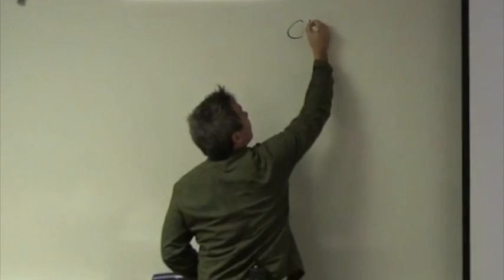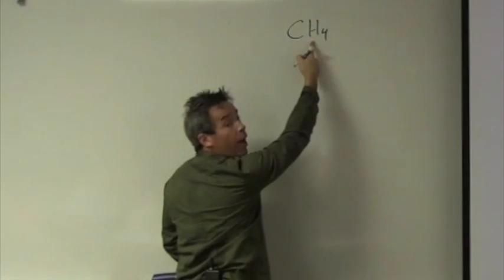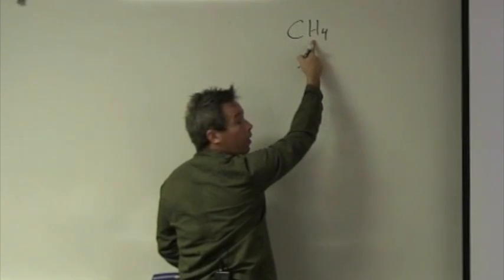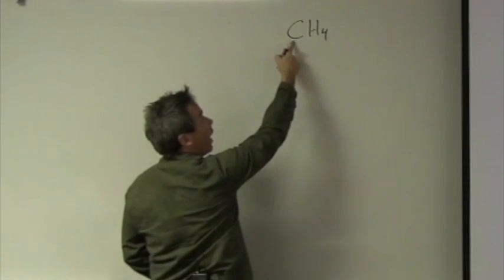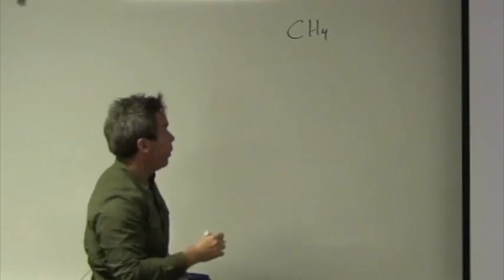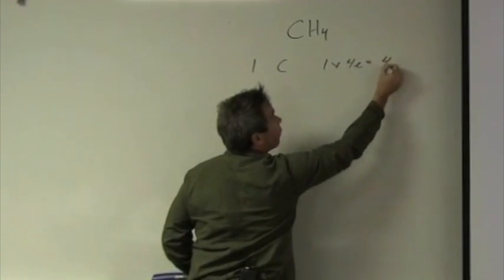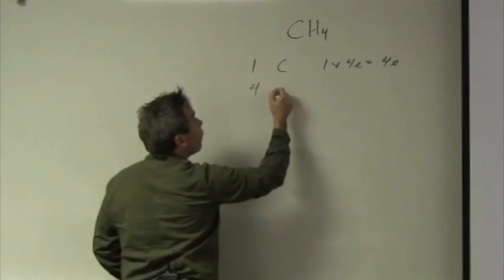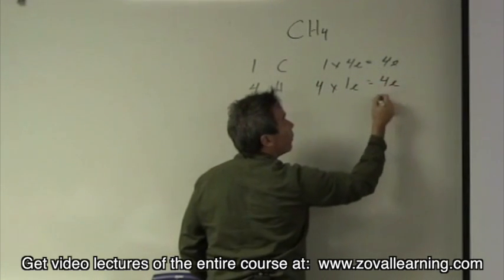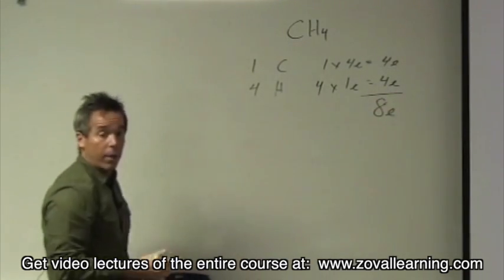Let's do this together. CH4. We see the formula. There's 1 carbon and there's 4 hydrogens. So when we see just one of one atom and more than one of another on a small molecule, we know the atom there's just one of, that's going to be the central atom. Step one. How many total electrons? One carbon. So 1 times 4 electrons. We have 4 electrons from carbon. There are 4 hydrogens, each hydrogen has 1 electron. So we get 4 electrons from hydrogen. So we have a total of 8 electrons we're going to see in the line bond structure.